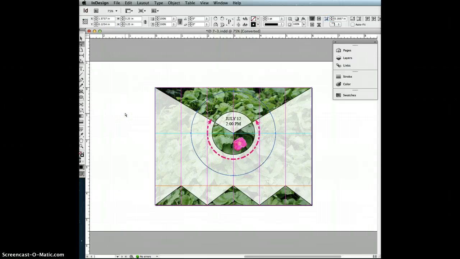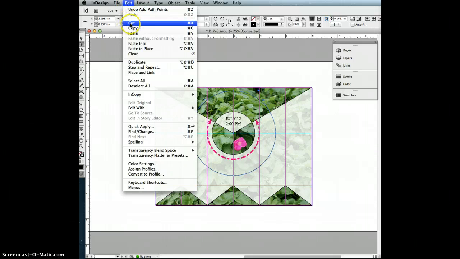Deselect all. Click the edge of the new circle. Select its top anchor point. And again, we're going to want to click Edit on the menu bar and then click Cut.